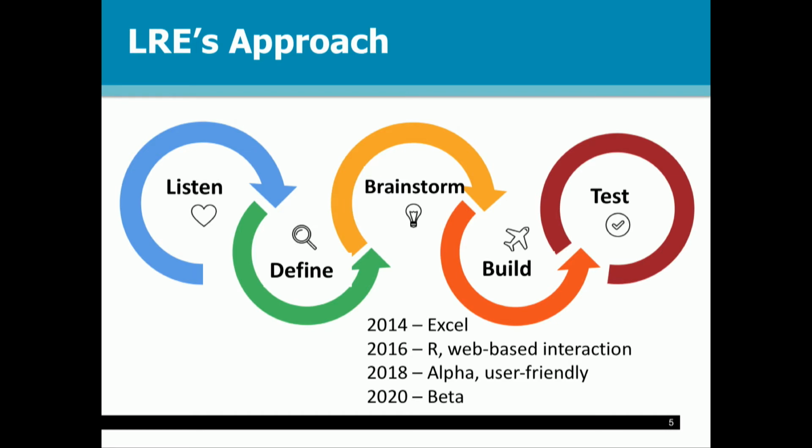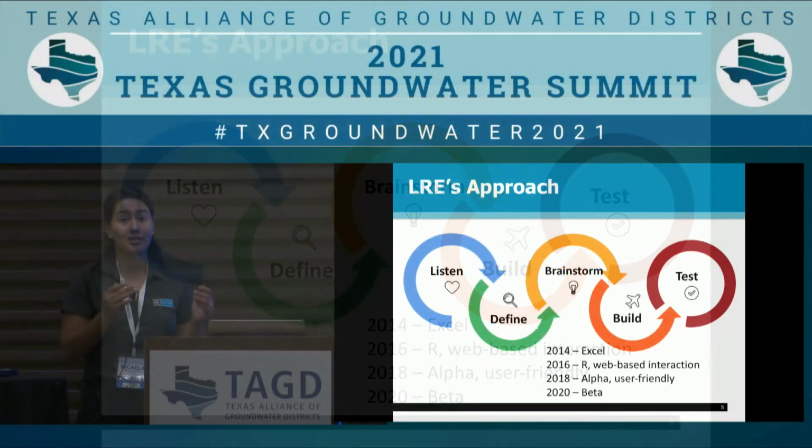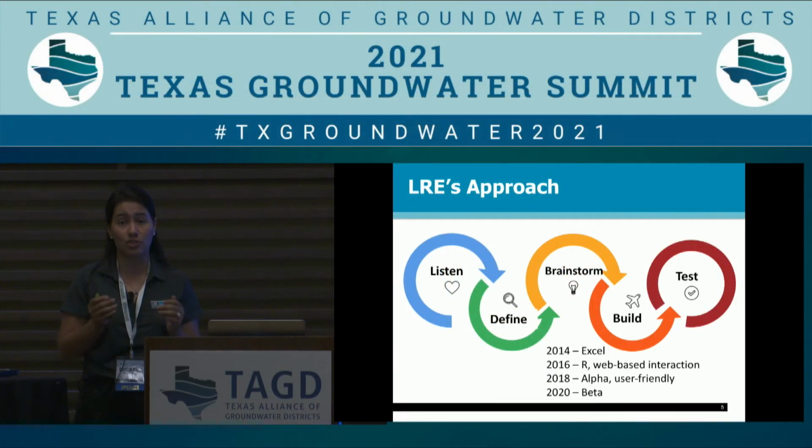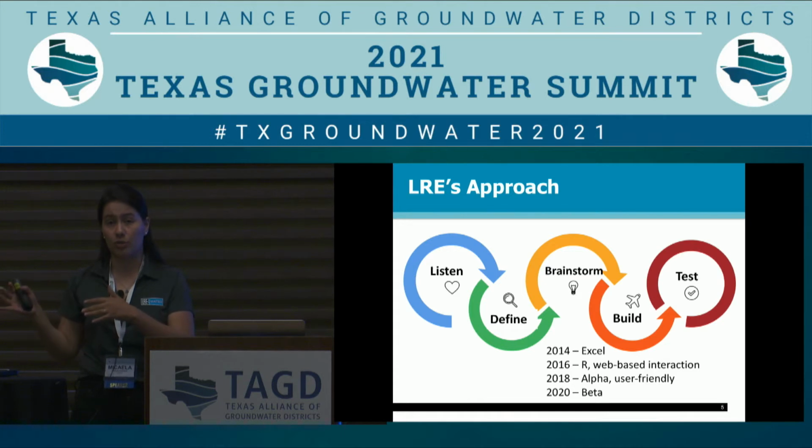So something that I wanted to note on this approach, which is focused on the user, is that it's an iterative approach. It's a loop that continues to feed itself. So as the district changes and their needs and wants change, so does our tool. We're not going to develop a tool and leave it outdated, and maybe that's not going to be applicable in the next 5 years.